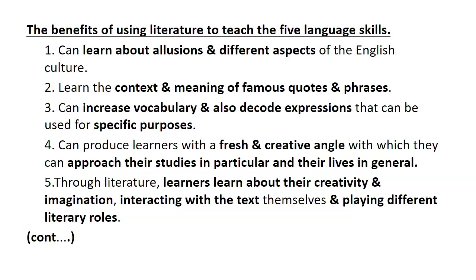How can we do that? Using literature, we can teach children about allusions and different aspects of the English culture. They can learn about context and meaning of famous quotes and phrases, increase their vocabulary, decode expressions that are used for specific purposes. You can provide learners with a fresh and creative angle with which they can approach their studies in particular and their lives in general.